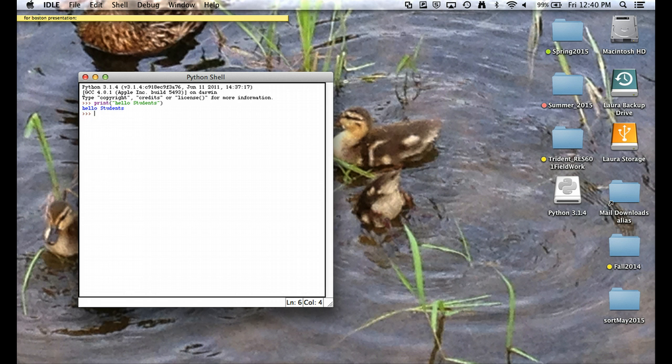This is a console, so this is where I can interact with it, test things out, but it doesn't save anything. So I'm not going to save a file from here. And if you notice, if I do capital print, hello students, it's not going to work. It gets upset. We've got the traceback, most recent call, print hello students, the name error for print. Python is an extremely sensitive language about spelling and case sensitive, very case sensitive.